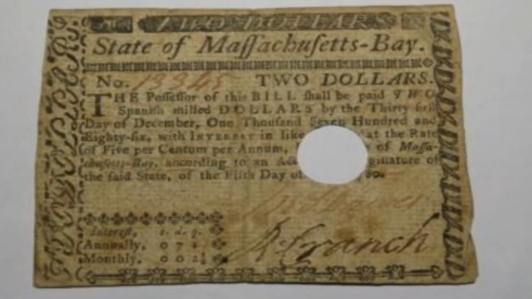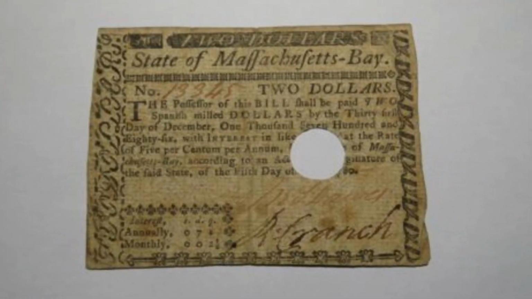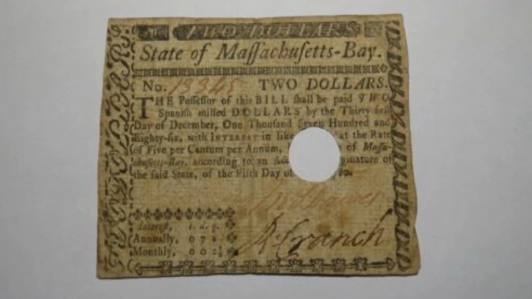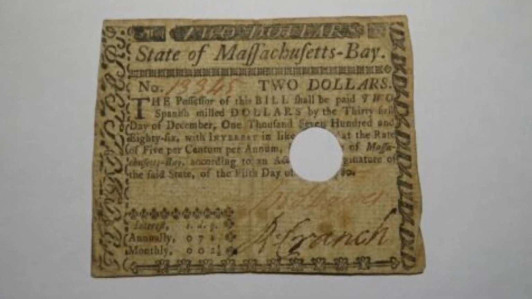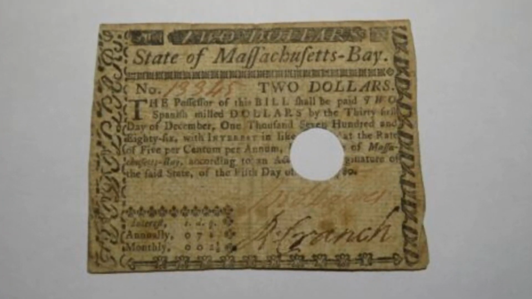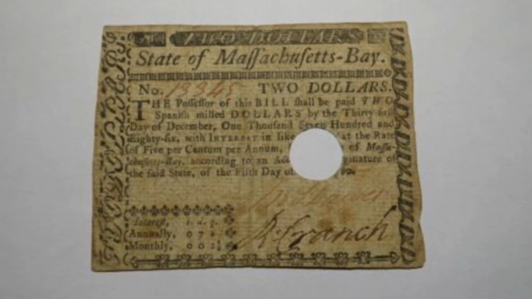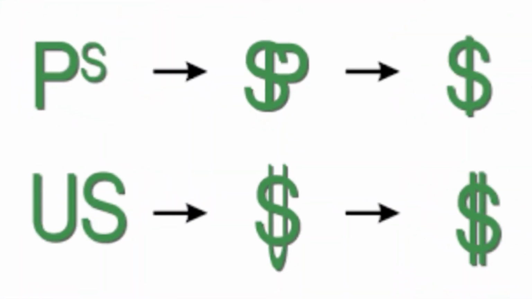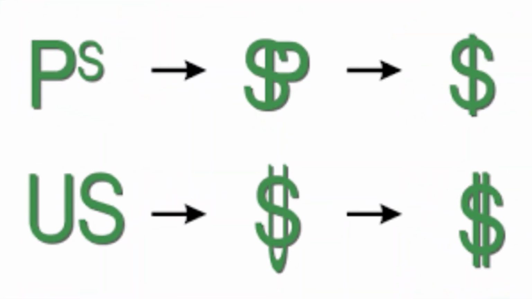The first documented use of paper currency in the United States dates back to 1690, when the Massachusetts Bay Colony issued colonial notes. This currency was used to fund military operations. The first $2 bill was introduced in 1776, 9 days before the country's independence. 9 years later, in 1785, the United States officially adopted the dollar sign, based on the symbol for the Spanish-American peso. The Office of the Comptroller of the Currency, OCC, and the National Currency Bureau were established by the government in 1863. These two organizations were tasked with handling new banknotes.